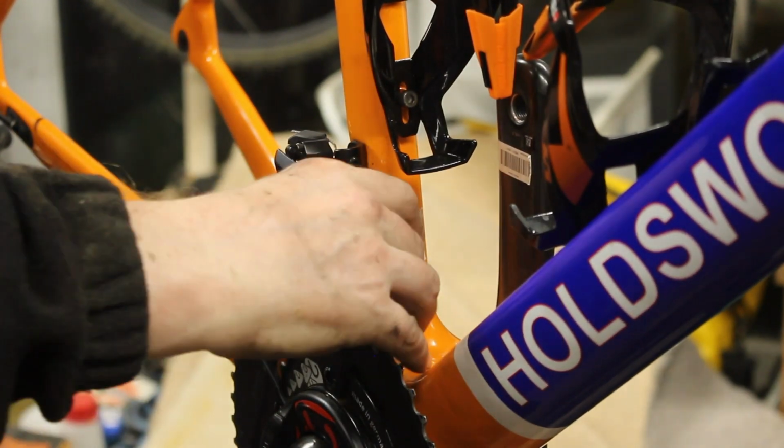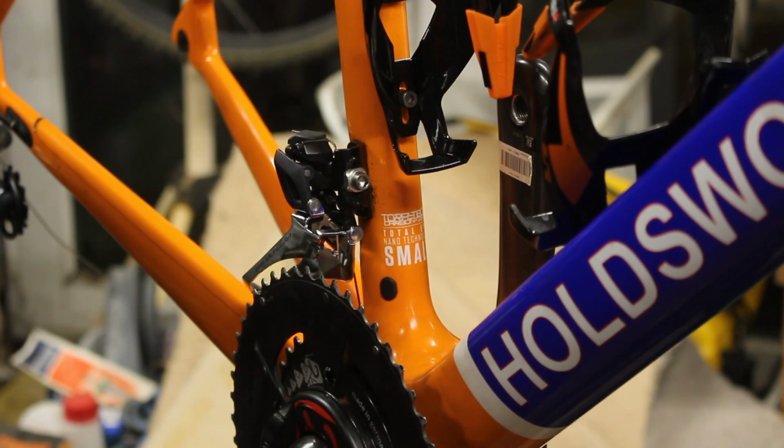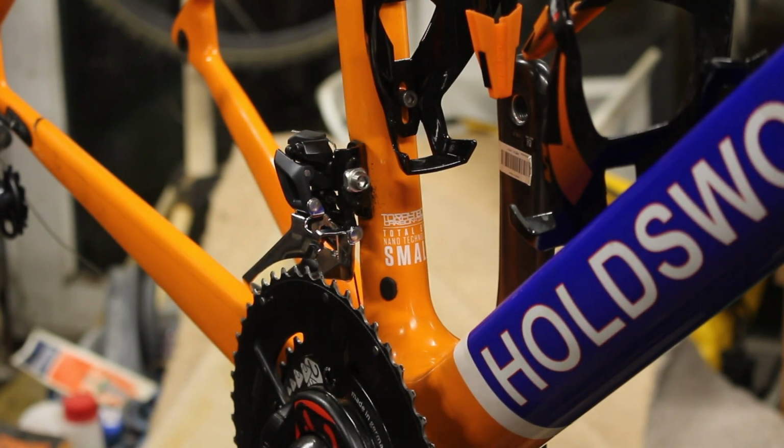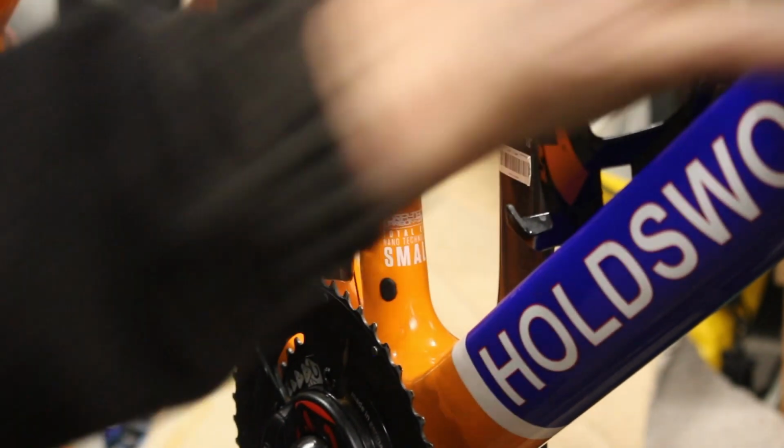Yeah, that's okay. That looks like it's going to work. We'll not know until we get the chain on. That was one that I was worried about, because the spec on these front things has changed. They're a lot narrower, so it's quite possible that the ratio on the front levers changed as well to deal with that. But we'll find out shortly.